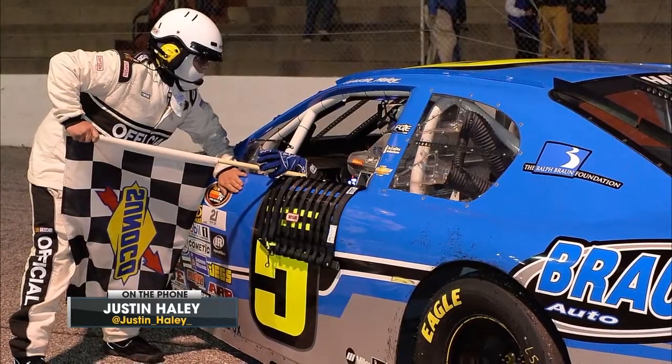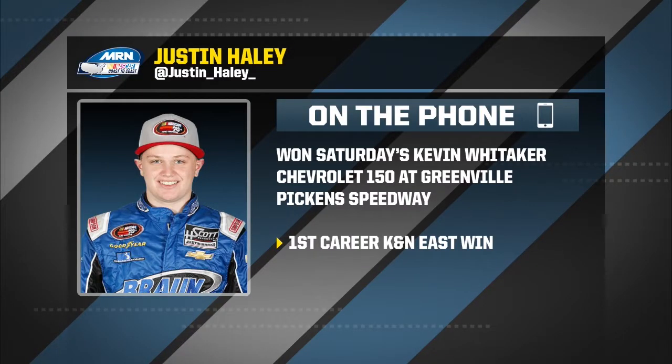Well, the paperclip of Martinsville to the high-banked, short track that runs like a superspeedway, Bristol Motor Speedway, yeah. From the trucks to the K&N East and all the things that you mentioned a few moments ago. In that mix includes several road course events. You looking forward to heading back to the road courses this year as well? Yeah, I'm definitely looking forward to going back to the road courses. They're definitely my favorite. It just provides a new challenge to the team and to the drivers.